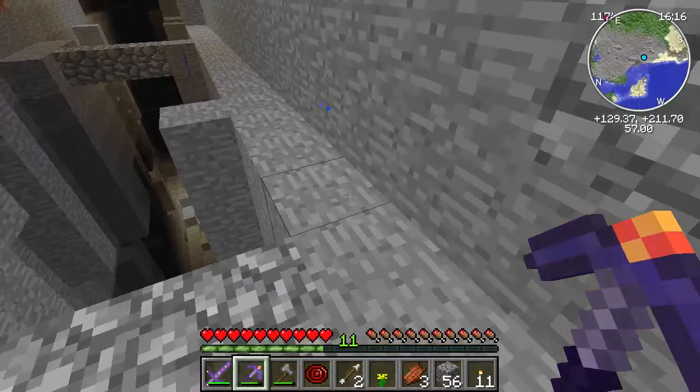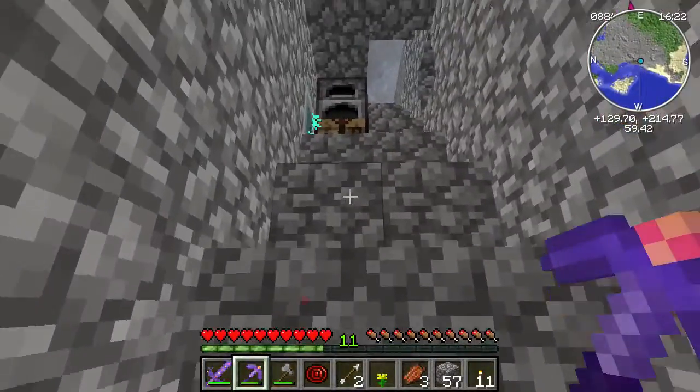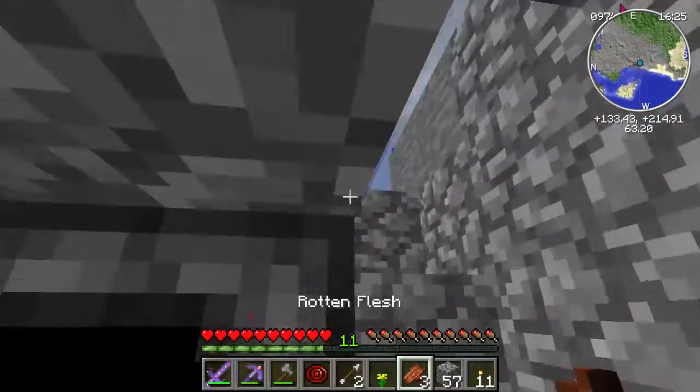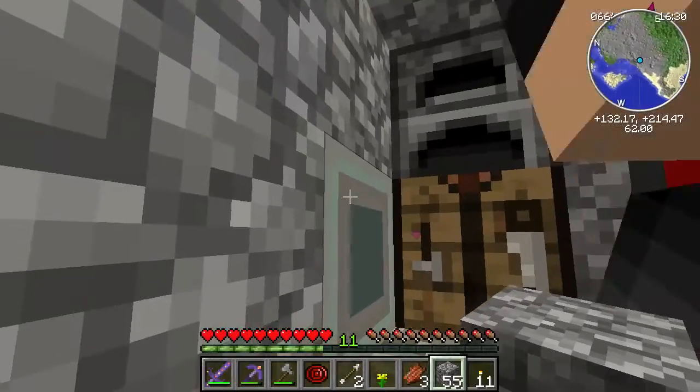Wait, team. We have an F1 coming towards us. It's weakened, or F0. That explains the lag. But it also explains why I'm doing this. Alright, did you freeze it?